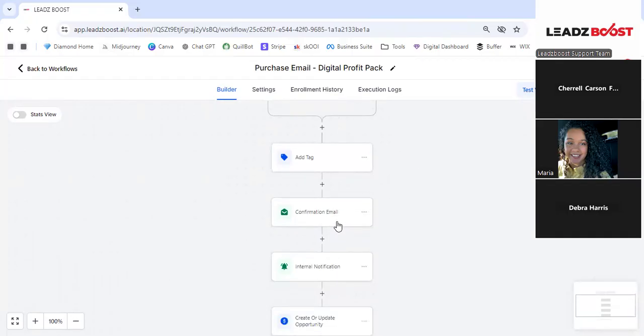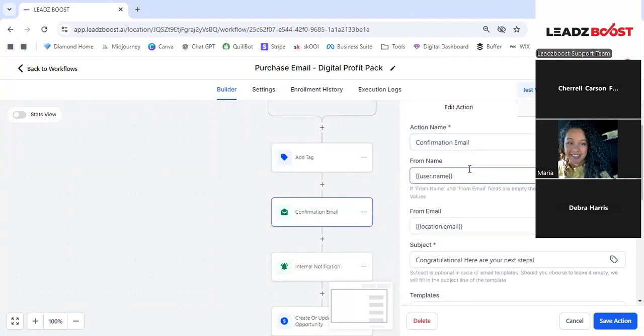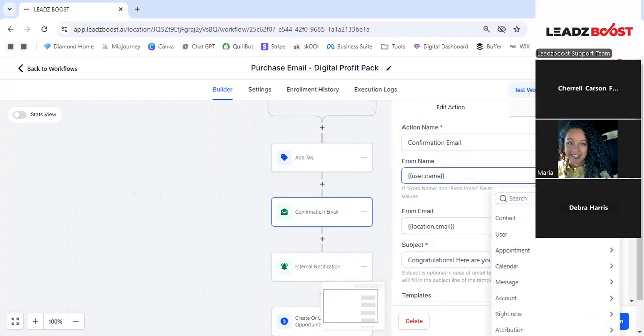Now you're going to get a confirmation email. This confirmation email is what you're going to send to deliver that product. It's going to say from who, it's going to say your name, or you can put a name here. If you don't put anything here, it's going to take from whatever is in your account. So if you have specific businesses, this is where you choose what you want it to say. Same thing with the email. These little tags here are custom tags.